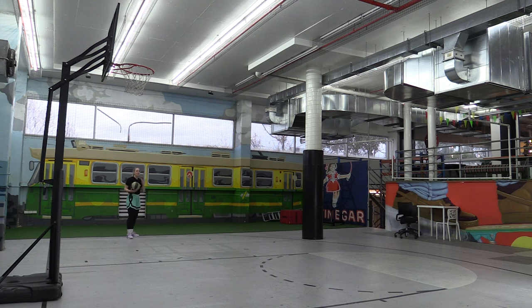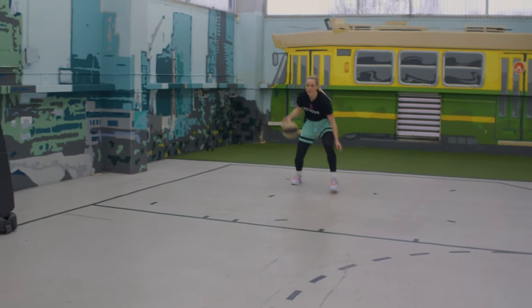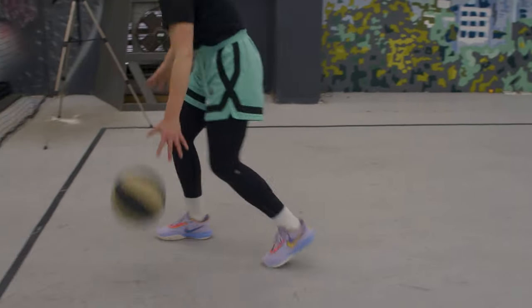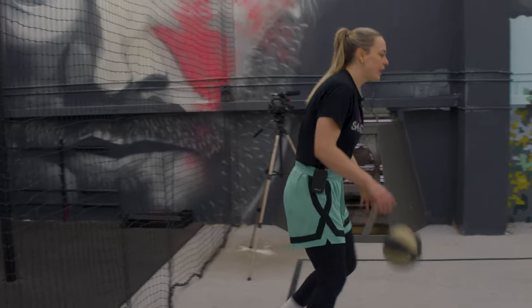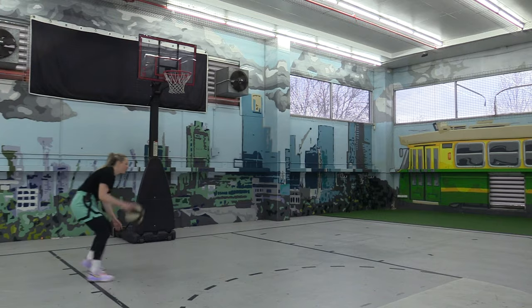All right, great job, everyone. Let's swap hands and try that with our left hand, okay? So we're skipping, cross through, skip, cross through, skip. And on the way back, remember, if you can't do cross through, go skip, cross, cross, okay? Skip, cross through, skip, cross through.